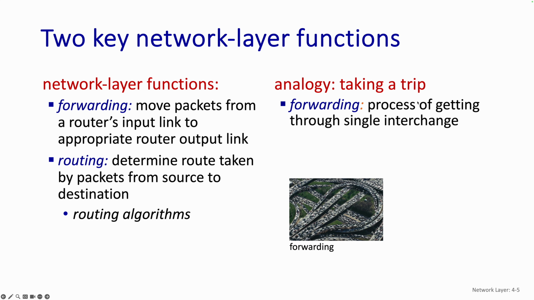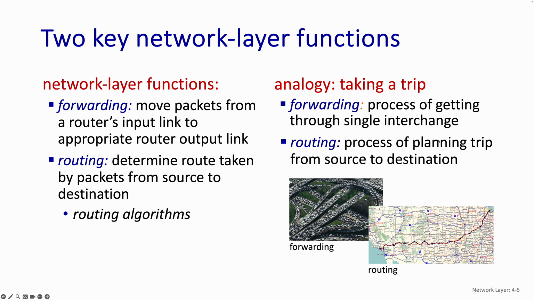You can think of forwarding as like, I'm driving down the road, I'm a car, right? I'm driving a car, so I'm like a packet of data. I decide, okay, do I take a left at this light, or do I take an exit here at this intersection, freeway exit, or do I get on the on-ramp? Those are all very local decisions that happen as the packet goes through these different intersections.